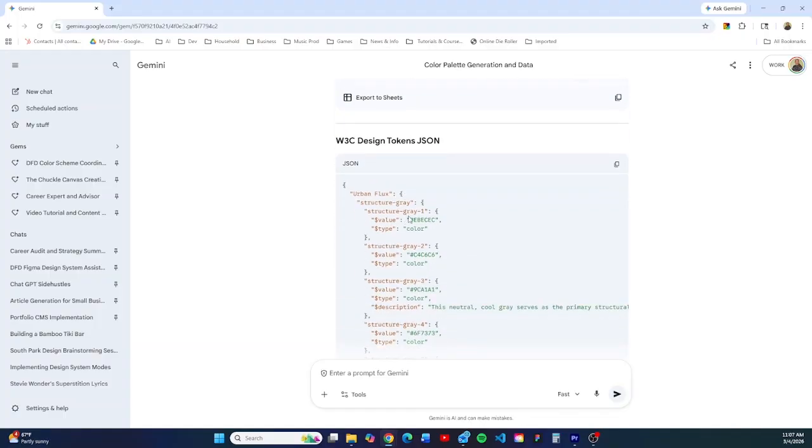What the W3C design tokens are is a standardization that the World Wide Web Consortium came up with to exchange design token data between platforms, where designers can create their design tokens, put them into a JSON file in this format, and then that JSON file can be exported into other platforms such as Figma or Sketch.